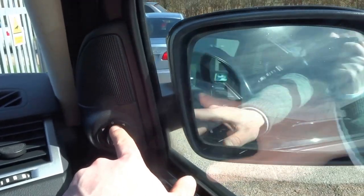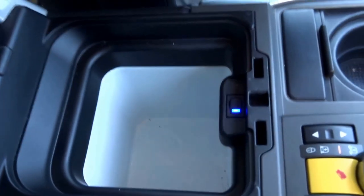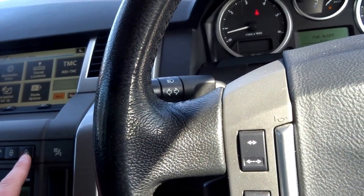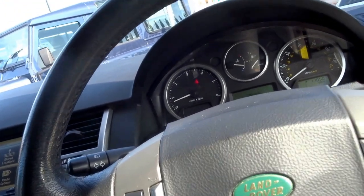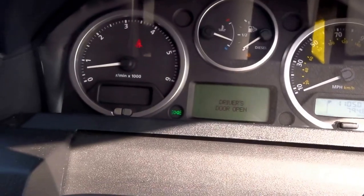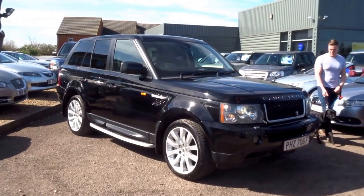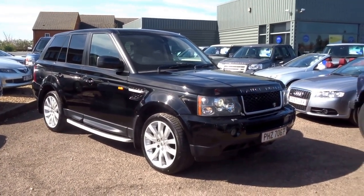The folding door mirrors and you've got two cup holders, and also a fridge — which is a nice feature to have. Nicely specced car. Just give it a bit of a blip because it's a nice sounding engine. Coming in, this is the radar just on the front as you can see. This car is only £11,490. If you'd like to reserve the car, give us a call — £500 over the telephone. Ask for George. It's 01926 267813.